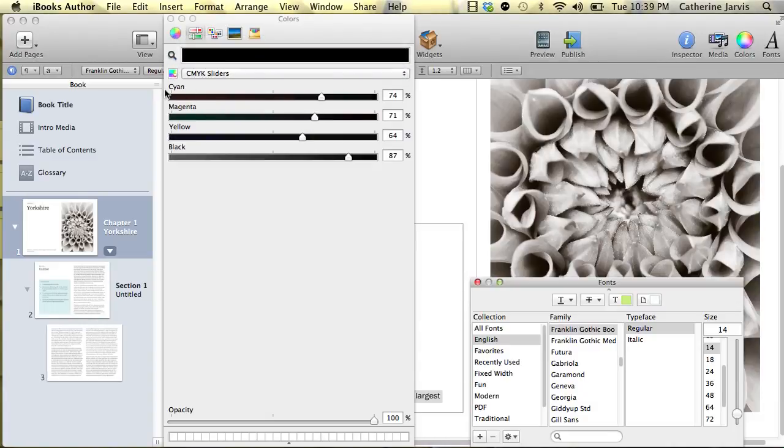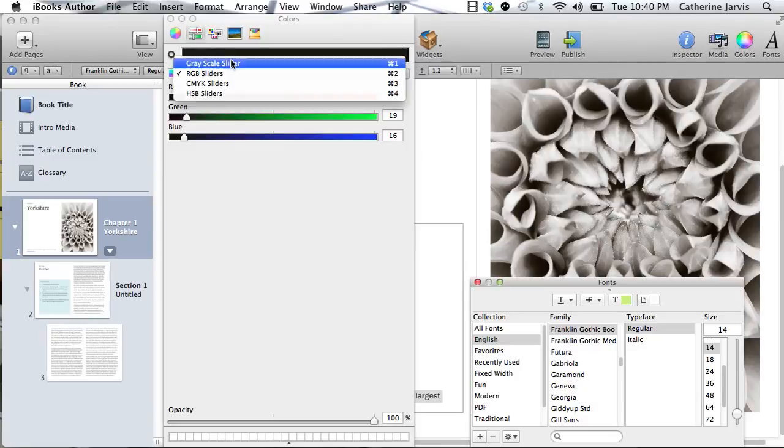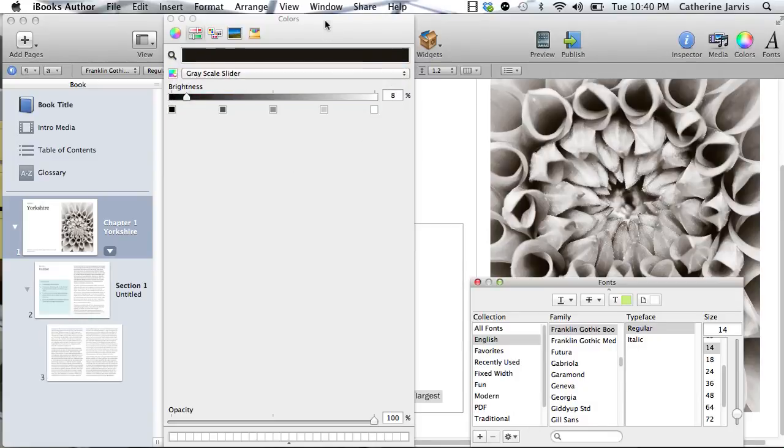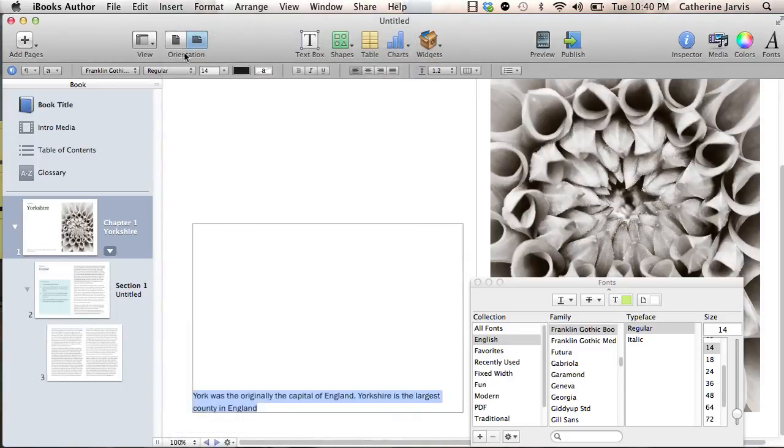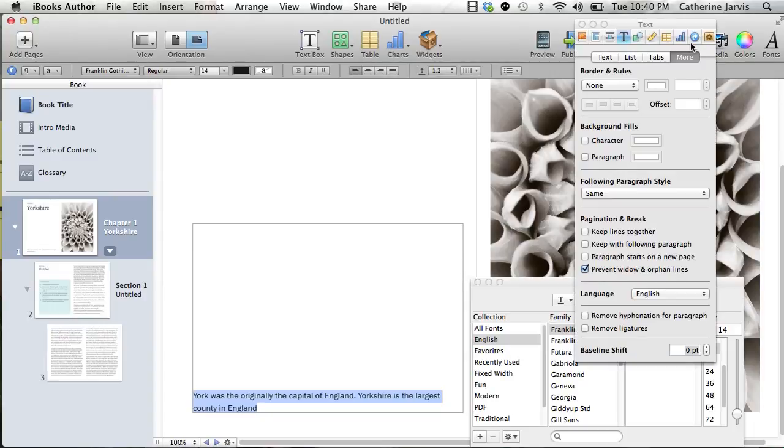Right, and now there is the yellow kind of colour you get in it to change the colour of things there. Generally, I think you're going to turn with the RGB, or you're going to use grayscale. You can choose the colour of your font. Here, you could just select your colour and look at opacity. Opacity is whether the colour is see-through or not. So that's your colours. The other thing that you can think about doing is going to the inspector here.